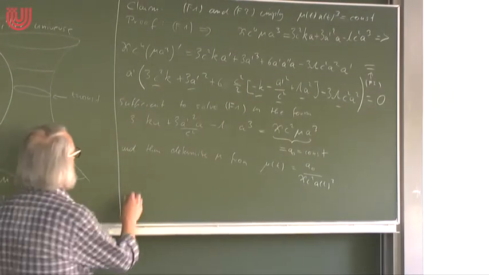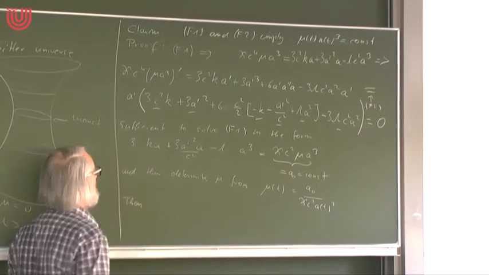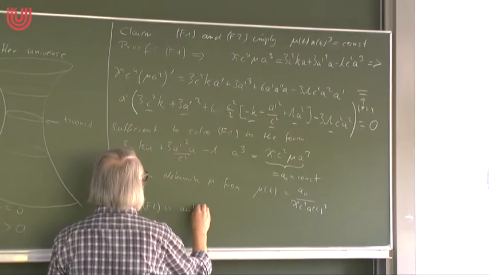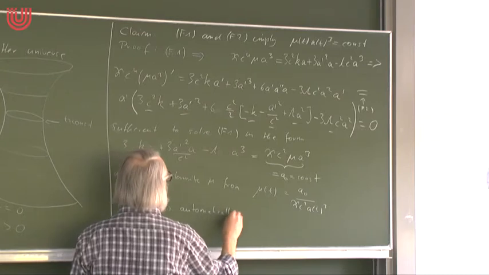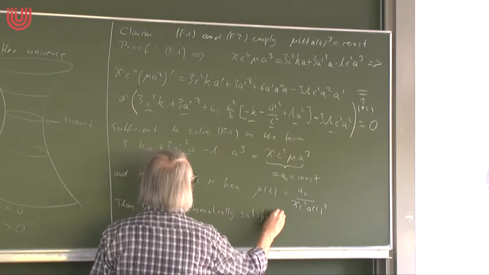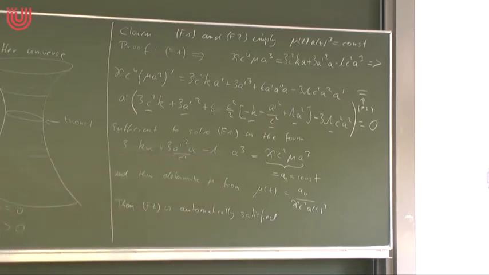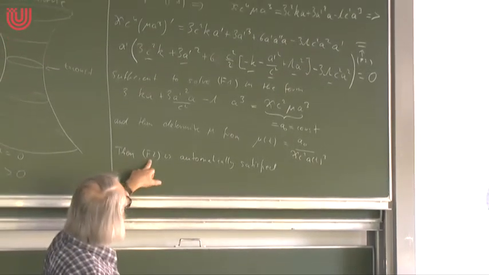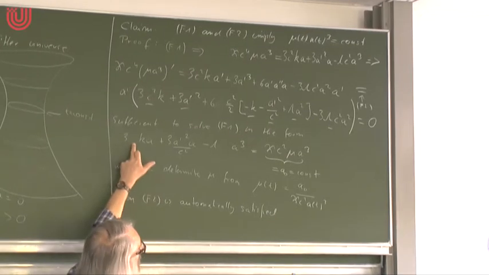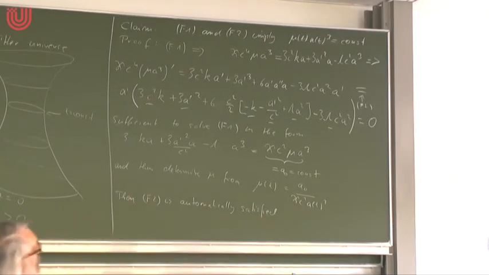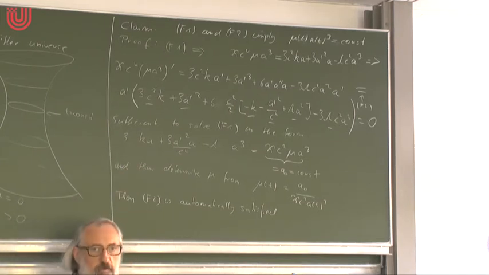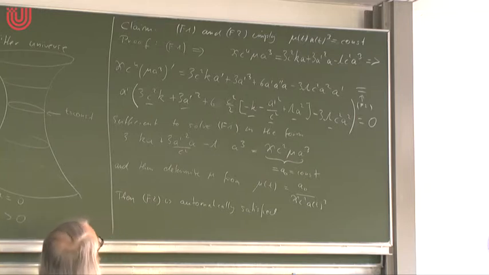And there is a subtlety with this, and that's the reason why I want to really demonstrate this again. Then f2 is automatically satisfied. And I leave a gap here. Actually, I have to write a condition there a little later, and we have to see what this condition is. So what I do now is I try to verify that f2 is satisfied if I have solved this equation and my mu is determined by this. So if I take the derivative of this expression, then I get f2. And I do this on the board because there's a subtlety about this. It's exactly the same calculation which we have done before, but now the other way around.